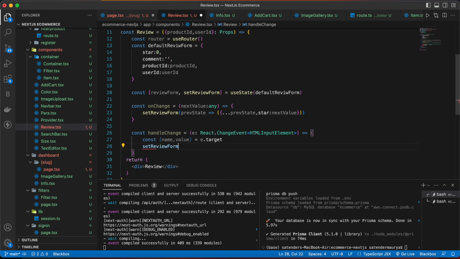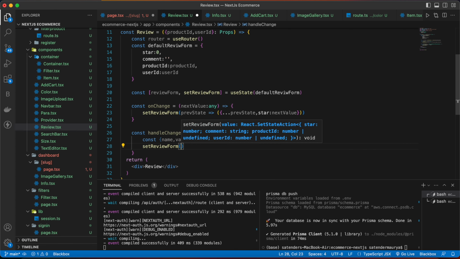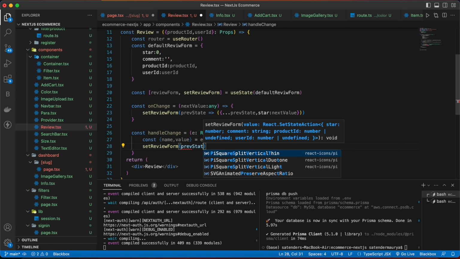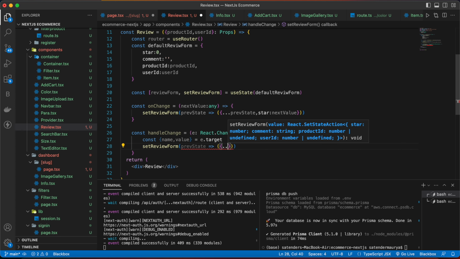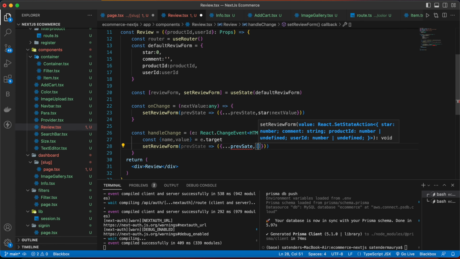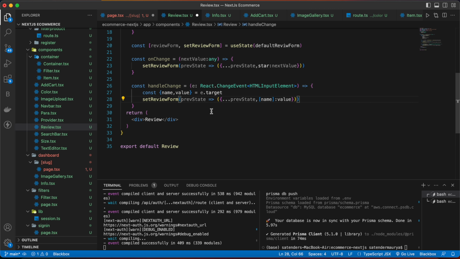Set review form, previous state, spread the previous state, and pass name and its value.